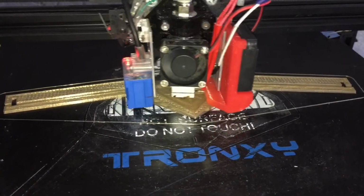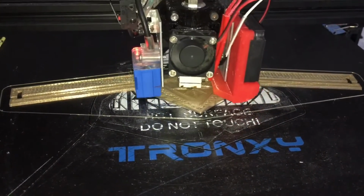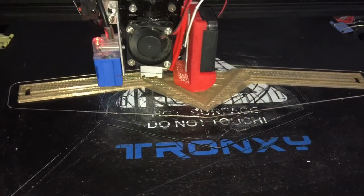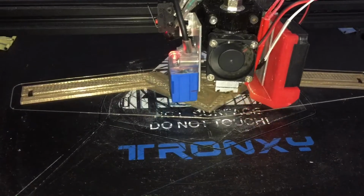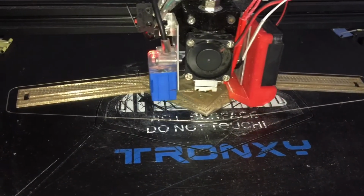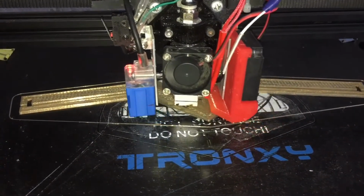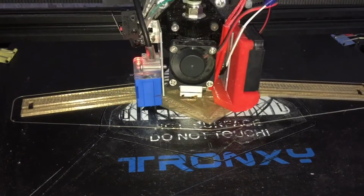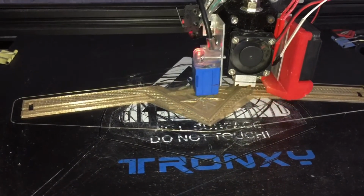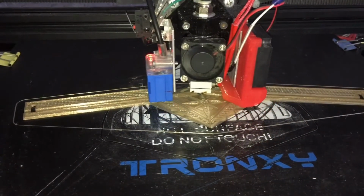At the moment we are printing Wonder Woman's tiara. It's a gold PLA, but it's like an old gold. This is the second part. I've already done the silver part. I've got one more gold part to do, and then I've got to form it with a hot air dryer around a glass jar or something, so I can heat form it.